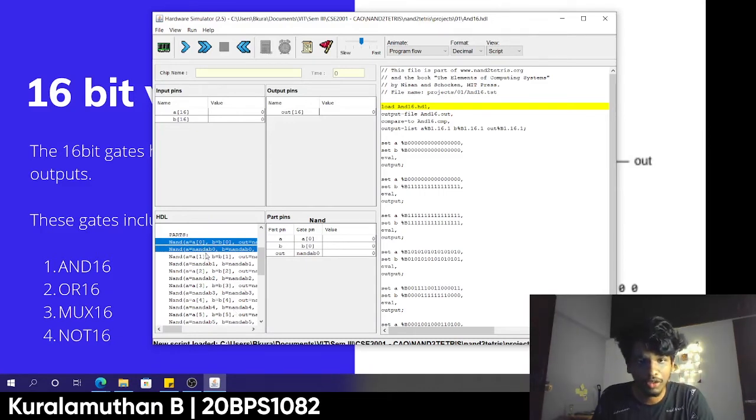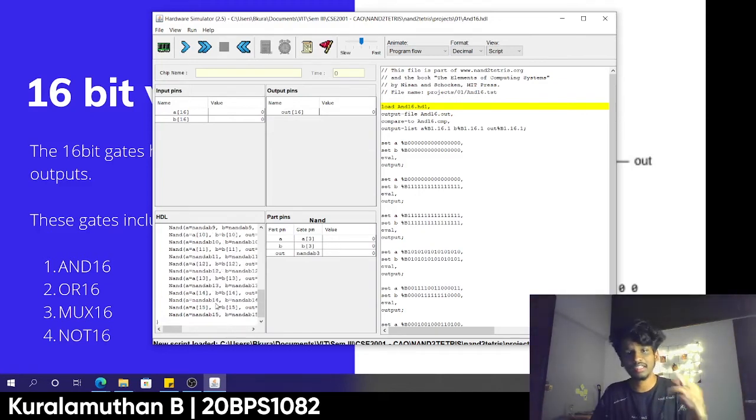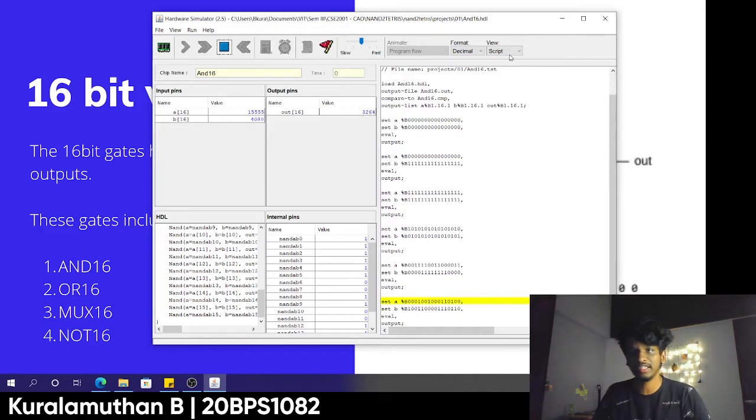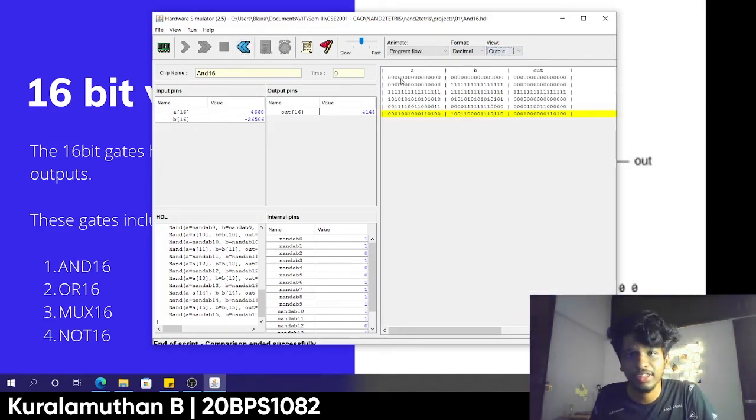So we can see this is for bit 1, this is for bit 2, this is for bit 3, this is for bit 4, and similarly till bit 16 there will be two NAND gates for each operation. So let's try and run. We are going to give some test cases, and the test cases and their equivalent outputs are going to be displayed in the output view. Let's see the output. Here we can see 0000, so when we AND each of the corresponding bits, the output is going to be 0000. Now here there is 1111, so the output is going to be 1111. So we understand how it works.